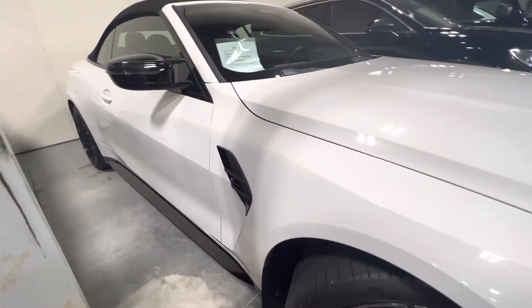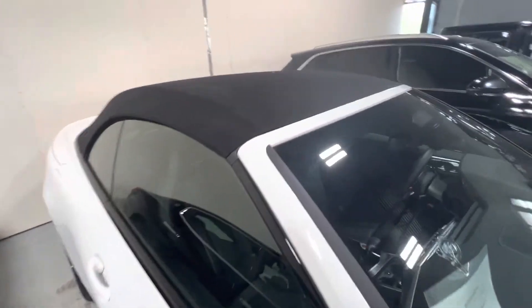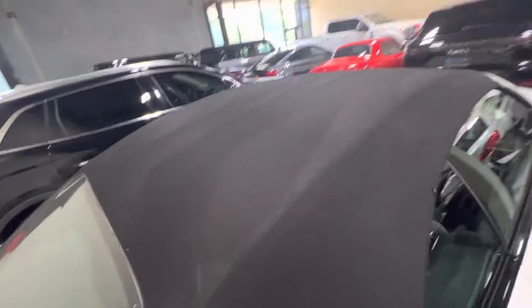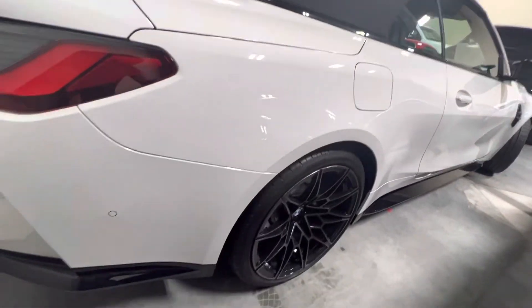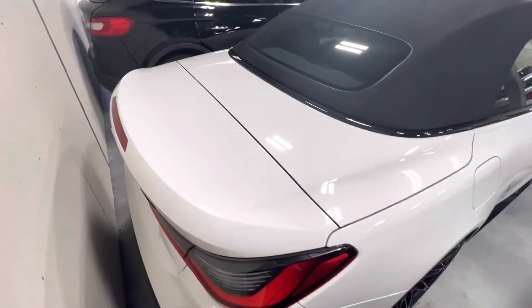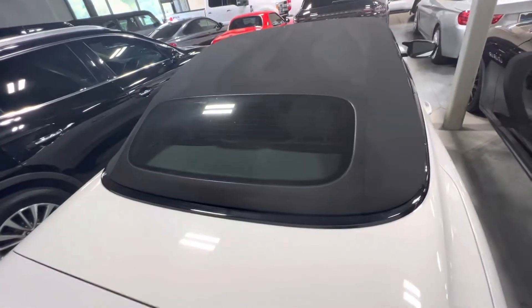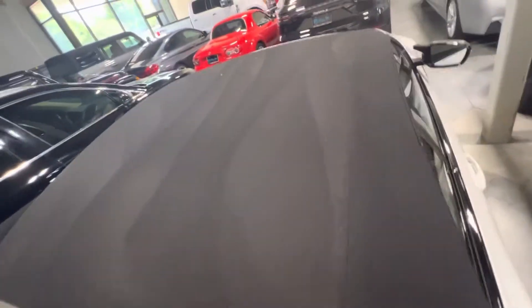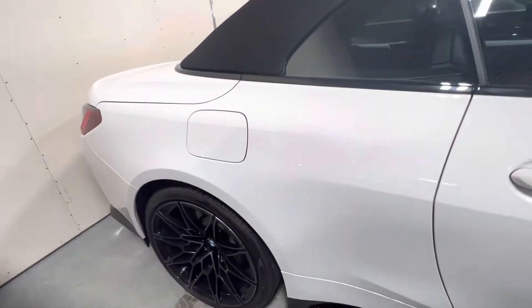Looking at about 800 miles. This one is the convertible. It's back in my showroom pretty tight, but I'll get it out for you and do a full 360 video. I've got some work being done right now, but as soon as it's available to pull out, I'll make sure we get that 360 video for you.